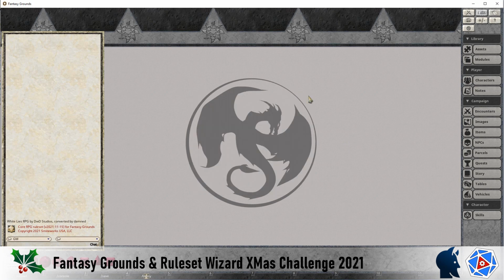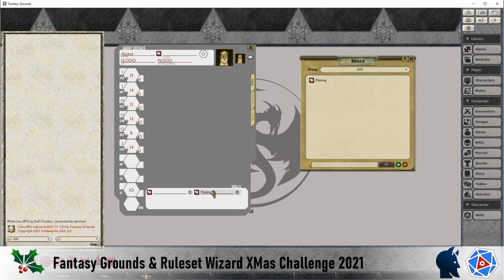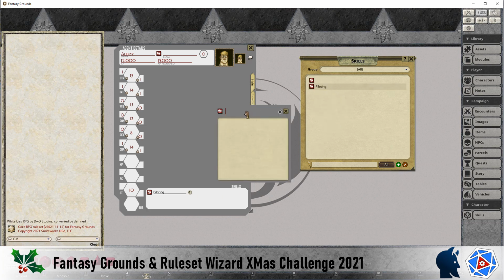Okay. I think this skill should be clean, and this one is now updated. But let's just remove these ones, and we'll drag them in from the library. Yes, piloting gets a +1, and we'll create another skill called acrobatics. Drag that one in, and he also gets a +1 for acrobatics. Excellent. We do have to make these rollable or modifiable, but I'm going to wrap that one up for this session.